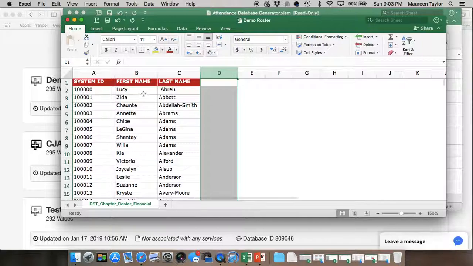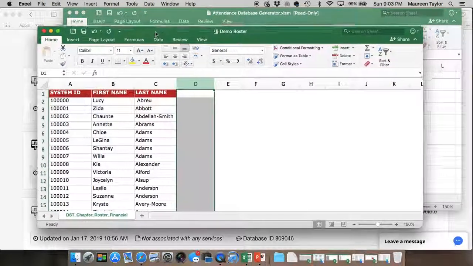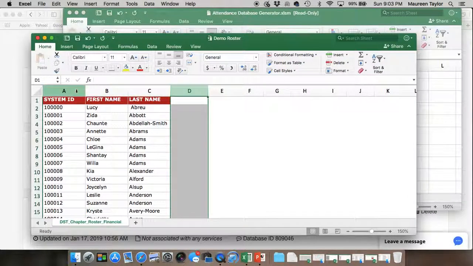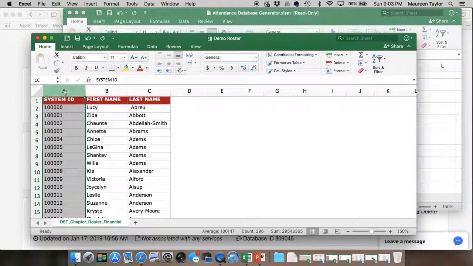And so what you do is, you take your roster and you delete everything, delete the header and any other columns other than system ID, first name, and last name. And then you swipe across these 3 columns, okay?